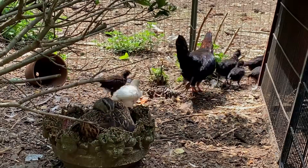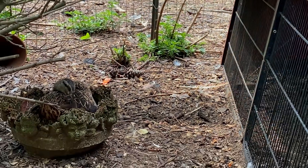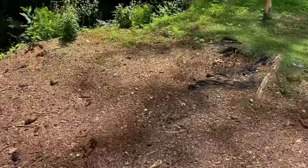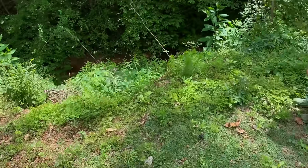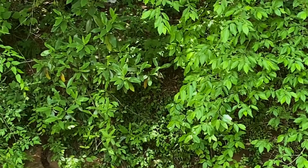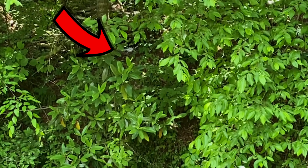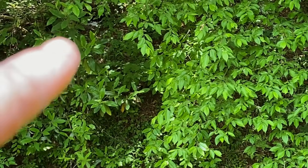Right behind her, that's GoGo and her babies — she's the one that had the babies in the horse trailer. And another duck nest: the polka-dotted call duck has a nest on our bank. She's on the other side — see that white stuff? It looks like trash. There she is, right there — that little white dot is a call duck nest.